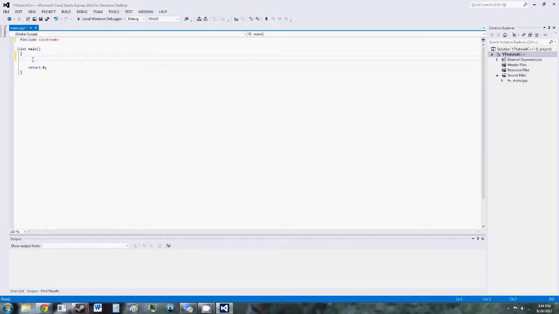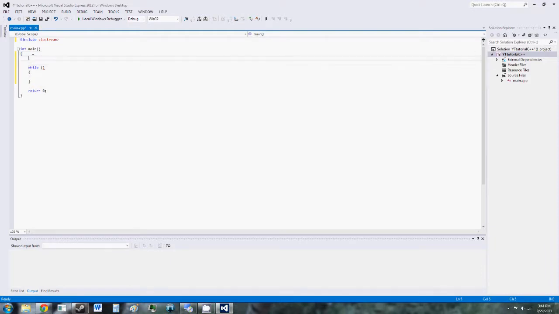So let's get started. The first loop is the while loop, and declaring this is sort of like an if statement. So you do while, and then space, open and close parentheses, and we put our condition in here. While an if statement is saying if condition then do something, a while loop is saying while this condition is true, do something. And when the block of code in the do something part ends, it goes back to the top, rechecks if the condition is true, and if the condition is still true, it'll do that again.